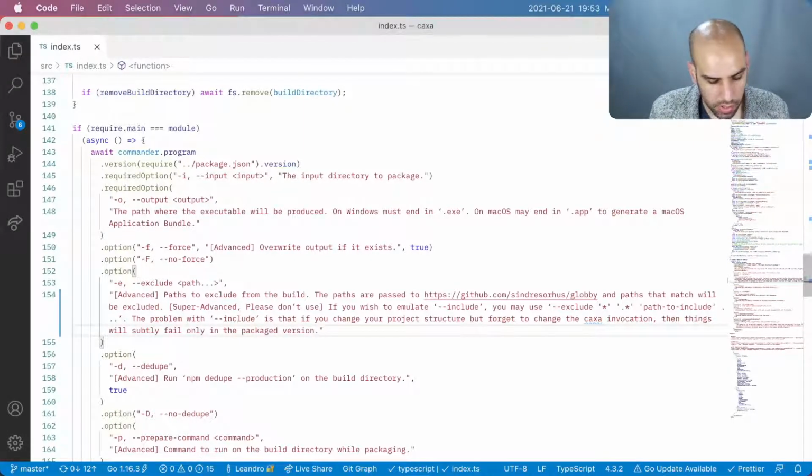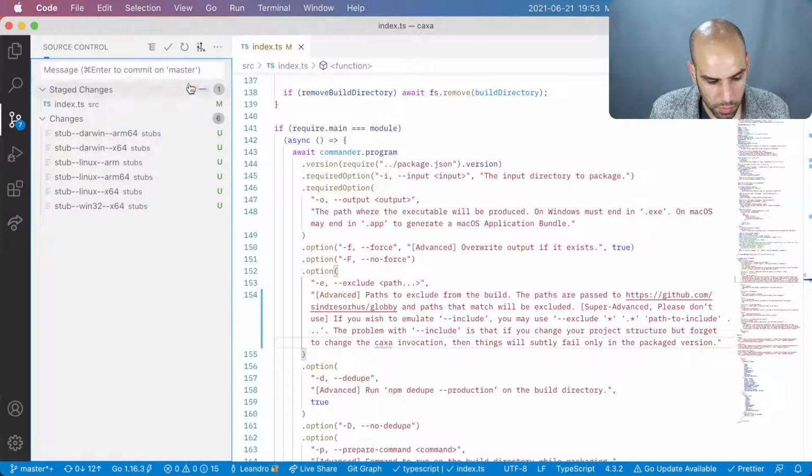There you go, it's documented, the workaround is documented, and that will be that.